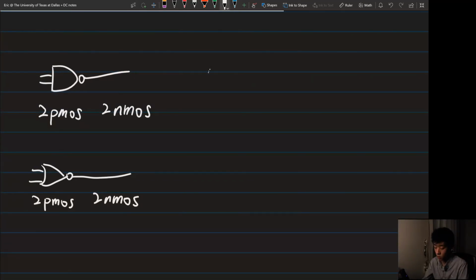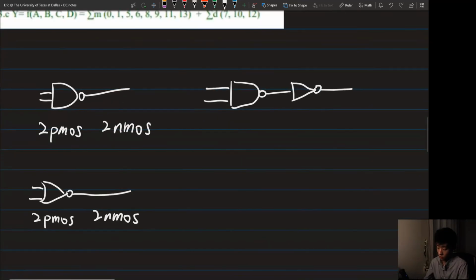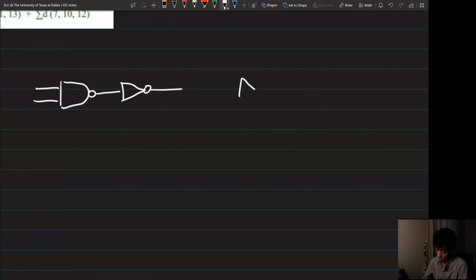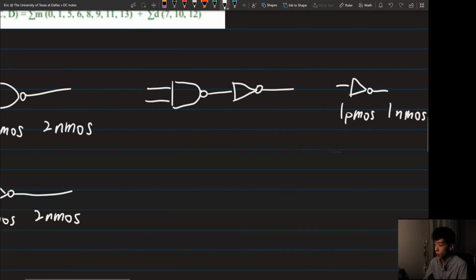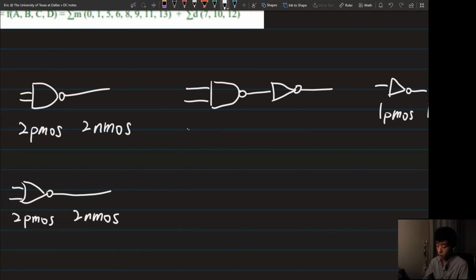And in order to make this into an AND gate, we simply add an inverter at the end of the NAND gate. So we know that the inverter takes up 1 PMOS and 1 NMOS. So this will be 3 PMOS and 3 NMOS, right?